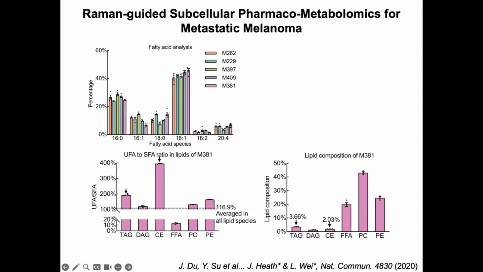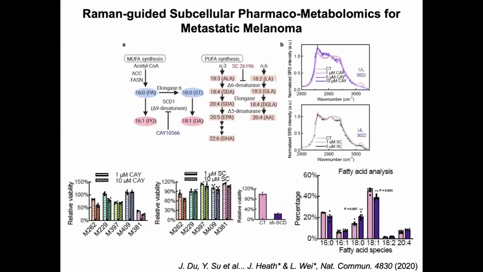It became clearer to me once we started to do lipidomics. It turns out the cholesterol ester and triacylglyceride do have a significant increase in unsaturation for the M381 cells, the undifferentiated phenotype, and they are the major lipid droplet resident species. However, their total percentage across the whole lipid in cells is less than 6%. So all the unsaturation signatures got averaged out. If you do it at a single cell level, you have to map this at a subcellular level.